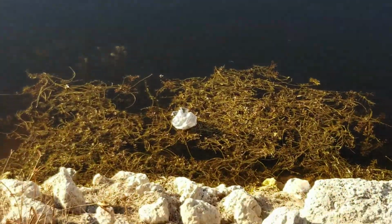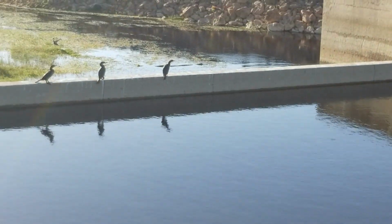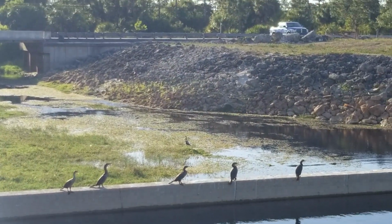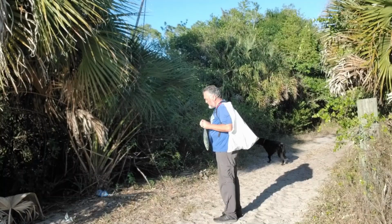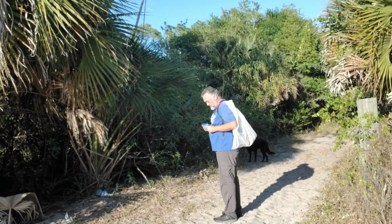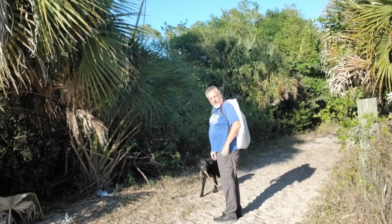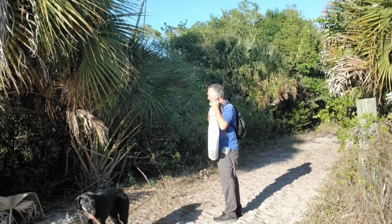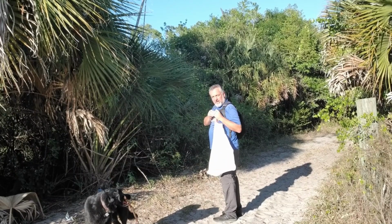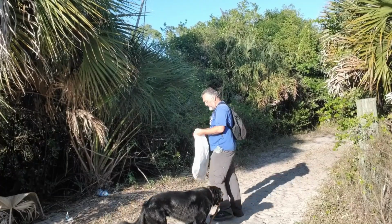But unfortunately, you can see when people fish in an area, they leave their signature. So I'm going to turn this off for a second and get to picking that up. Gotta put away the forage goods. Get the cleaning bag.